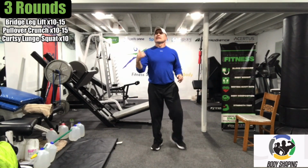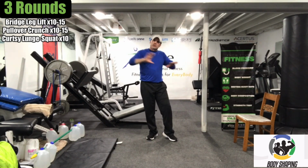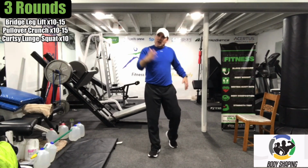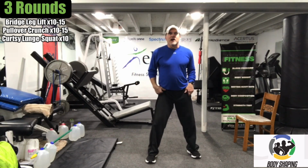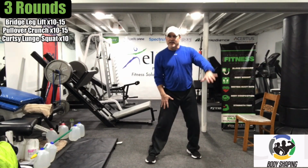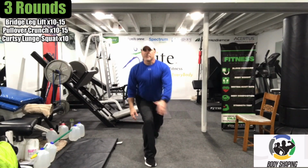All right. So remember, the leg that goes back, the opposite, that same side arm comes forward. So you kind of have that opposite motion going on. One back, one forward. All right. Here we go. We'll switch them up. So now my right leg is kind of like the hinge here. Right. So we're gonna do a curtsy lunge.